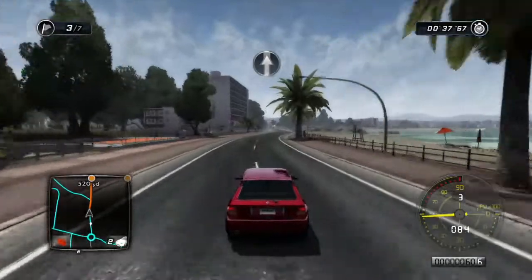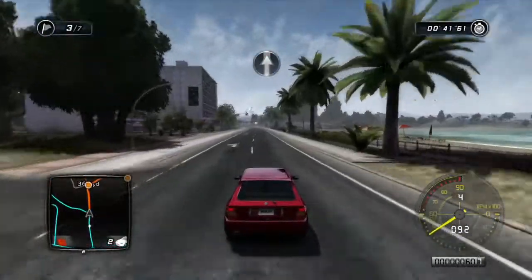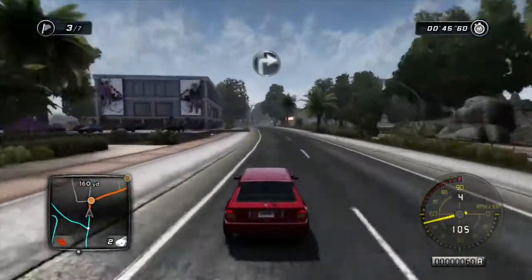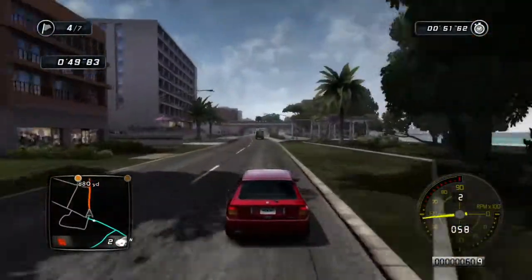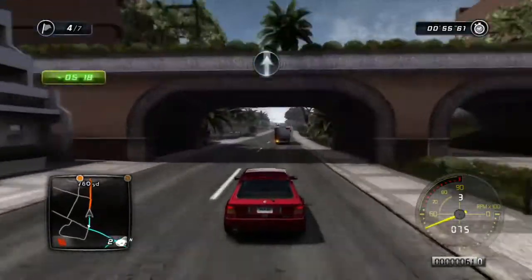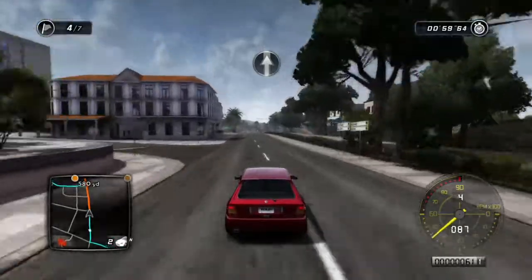I don't think pink slips is actually a thing in this game. But I know in like Need for Speeds in the past, they've actually had pink slips where you can lose a car. And it's kind of funny. You put so much effort into a car and then all of a sudden, you lose. That's it, all gone. I never really liked pink slips.